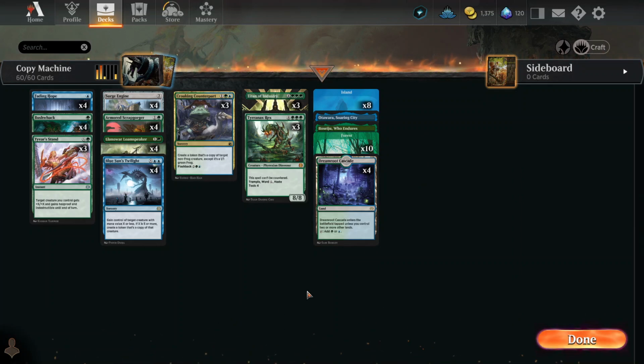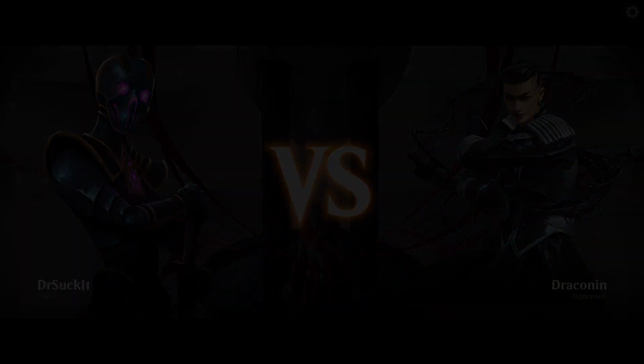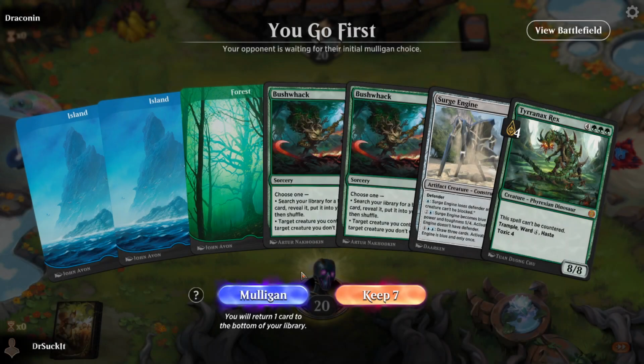All right, so let's take this out and destroy people's hearts, hopes, and dreams. How are we going to do that? We're going to crush our enemies, see them driven before us, and hear the lamentation of the women. All right, I'm playing against Drakon, Drakon. Keep.